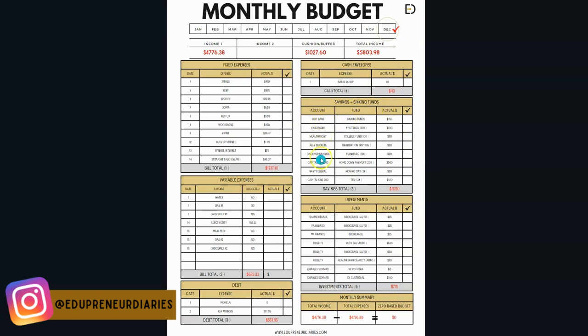So I have the bank accounts that I use here on the left. I have the actual funds in the middle of what I'm saving for, and then how much I am saving. So this is totaling $1,050. So I have $150 going into my sinking funds each month, and I have $100 going into my Varo savings account for my son a car. Wealthfront is his college fund, $50. Ally Buckets is for his graduation trip, $50.